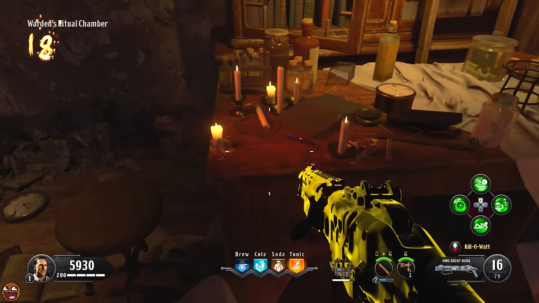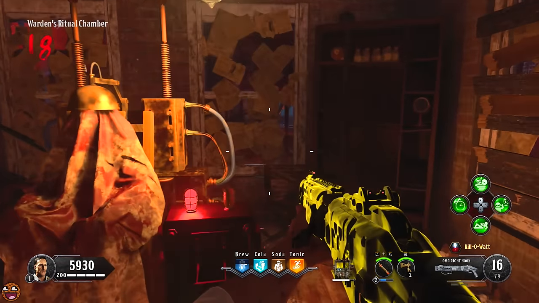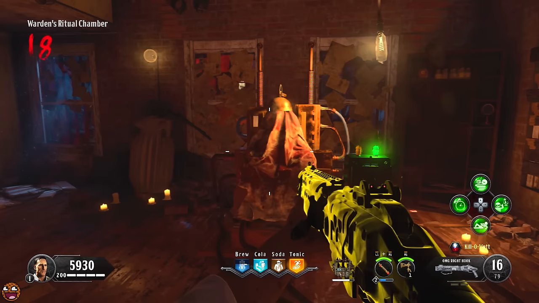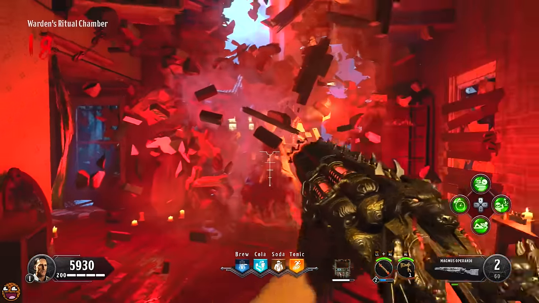Now in here, you need to do two things. One, there's a red orb just on the desk that you need to pick up, and two, you need to activate the power switch next to the warden to pull the veil off him and complete this part of the Easter egg. You're then onto the next step in the process.